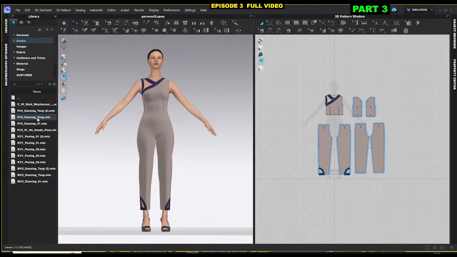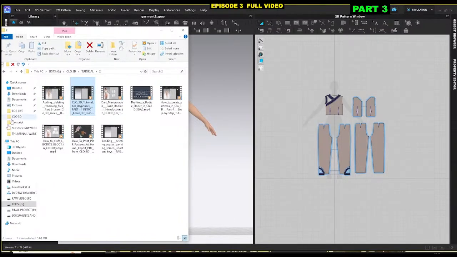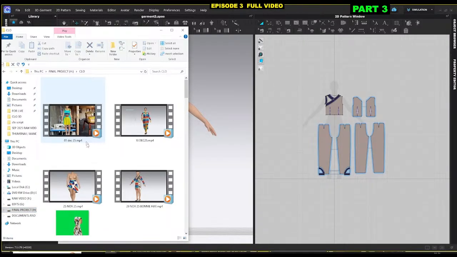And in the process, you will also learn how to do exactly what I did in this software. So let me show you. Let me navigate to my computer, and then I pick one of the final videos from CLO. I think I can use this one.